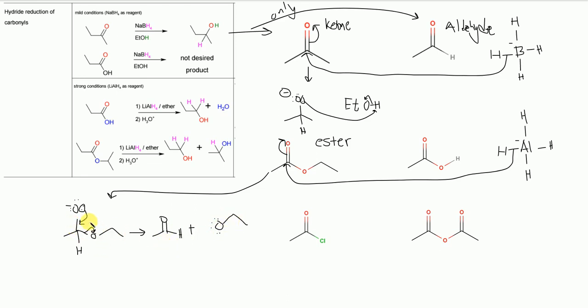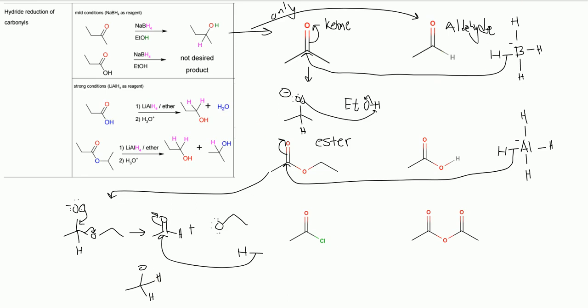So now I have this leaving group has left essentially, and then I'm going to do this reaction again. So I'm going to have another one of these hydrogens from the AlH4 come and attack again and push this up. And what I'm going to get is I'm going to get the O minus, I'm going to get a hydrogen attached, I'm going to get a hydrogen attached. So now I have 1, 2 hydrogens that are attached.